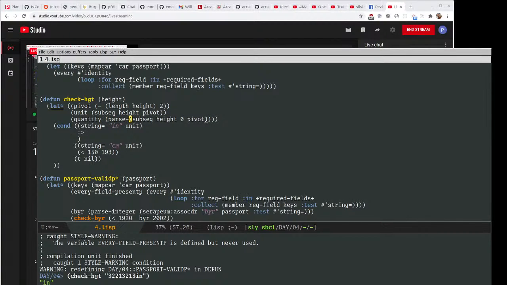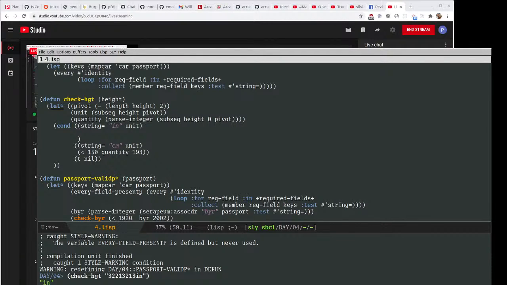Parse integer. Okay, so this is an integer, and now we can do quantity. But actually, yeah, it has to be an integer, or it can be restricted to an integer.